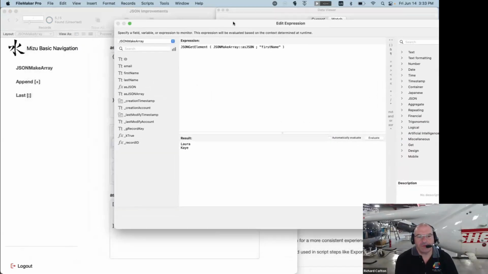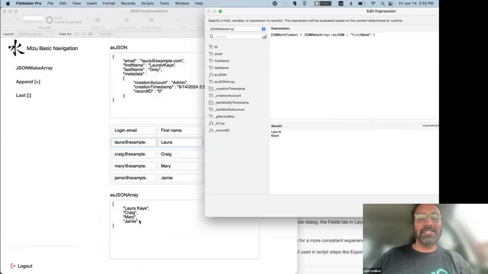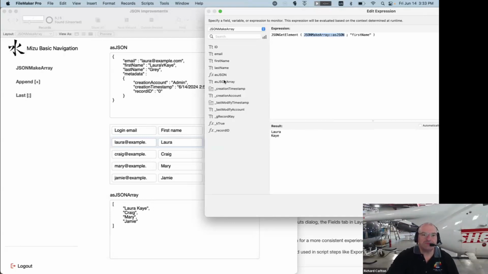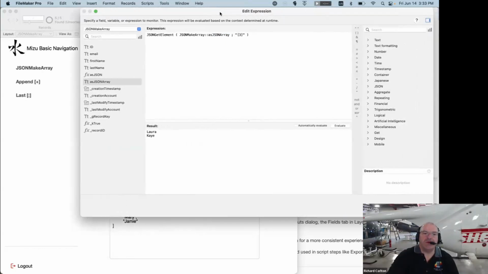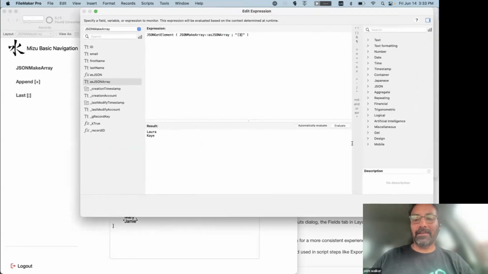Yep. When we're looking at a JSON object. Now, this JSON array that I put in here, if I wanted to do the same thing here, I want to get, I don't know, give me a number. Which one? The first one, second, third, fourth? Third one. So I'm going to go with my JSON array. And instead of putting a label in here, because remember, we don't have any labels, I'm going to use this bracket notation and say, give me the third one. That's the third object in the array, correct? That's the third one in the array. And if I click on evaluate here, it's going to give me Jamie.